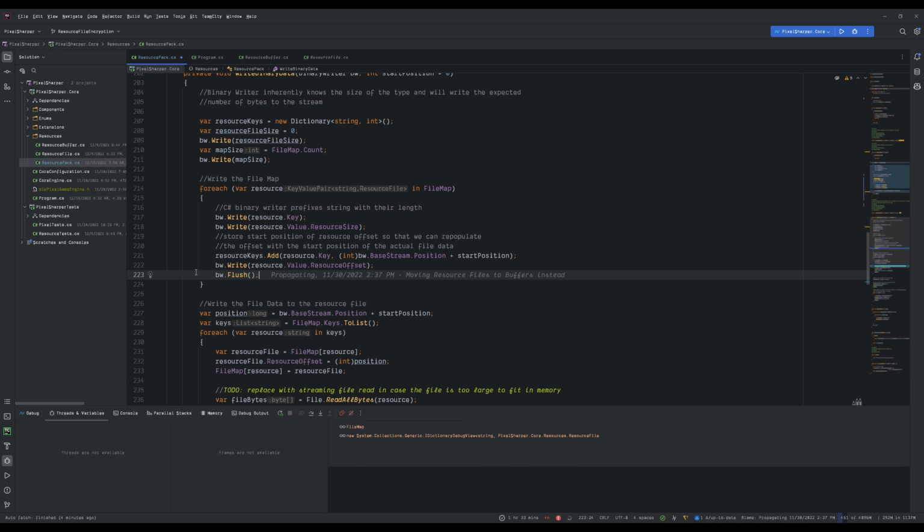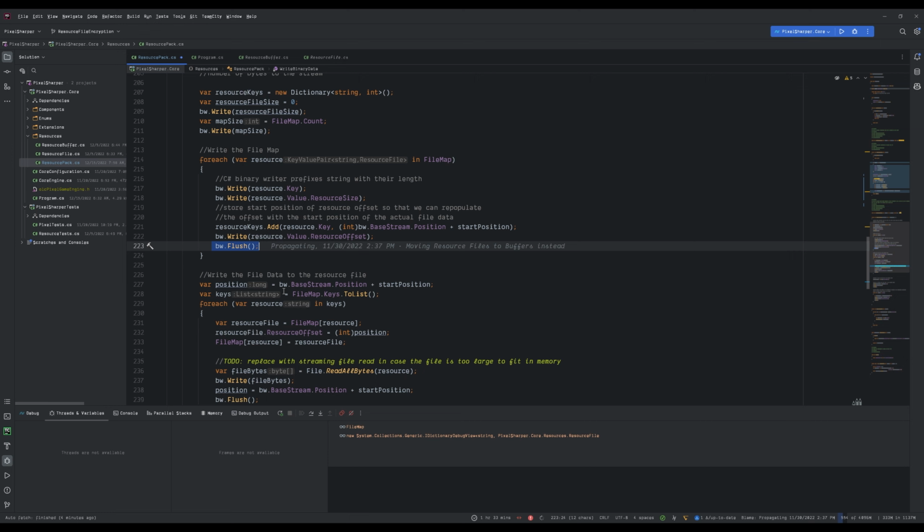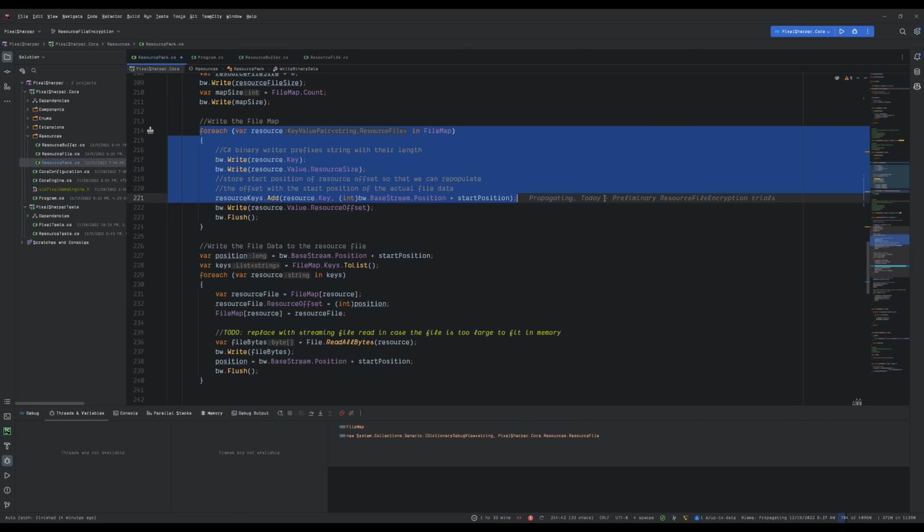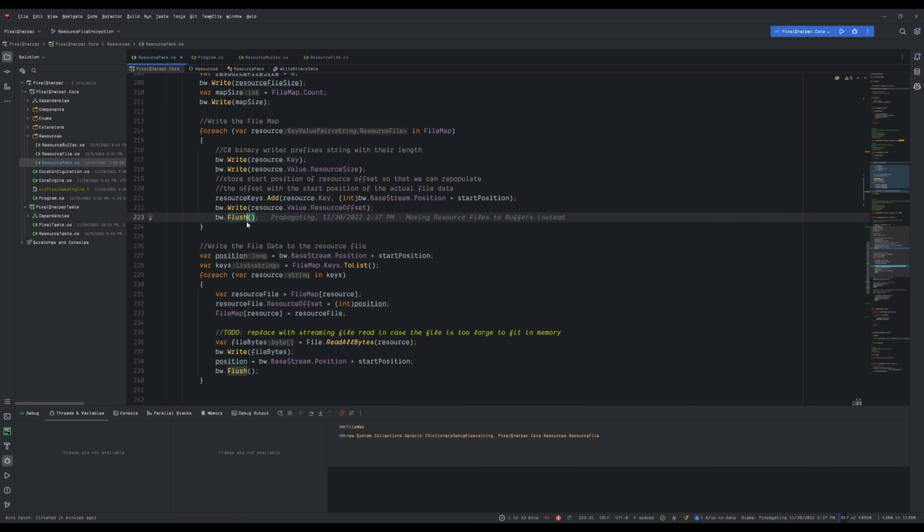I don't really think I need to have a flush here. It's kind of a habit that I have picked up to make sure that everything in memory is actually written out to the file in small chunks instead of writing a very large amount all at once. So once this is done for each file, our index is written. Fairly straightforward.